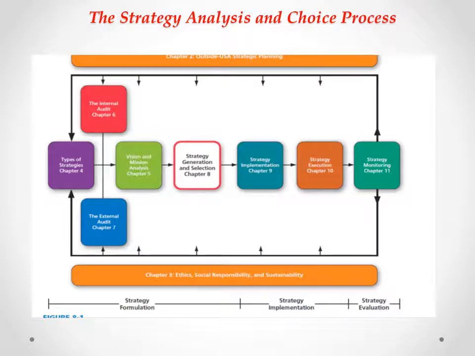So you should know what the main types of strategies are and know what your mission and vision are, and after that you should know your strategy generation and selection, and after that you should make an implementation for your strategy, begin to execute your strategy, and try to monitor your strategy.